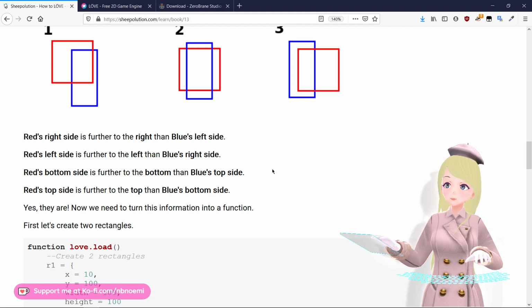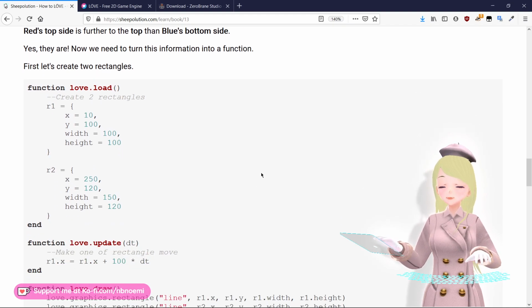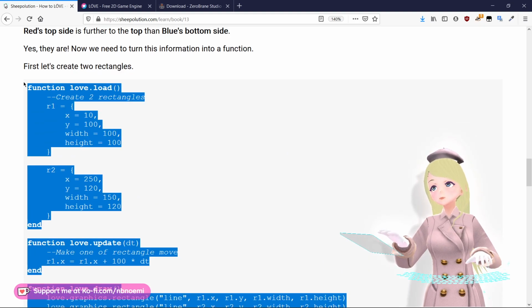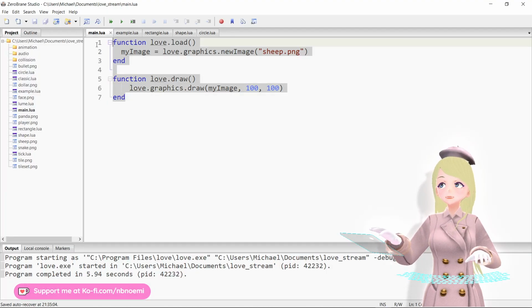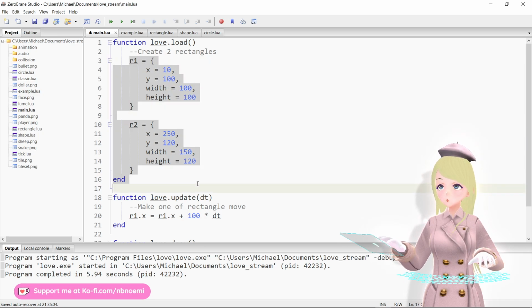Yes, they are. Now we need to turn this information into a function. First, let's create 2 rectangles. So we'll copy this into our main. We create 2 rectangles here.